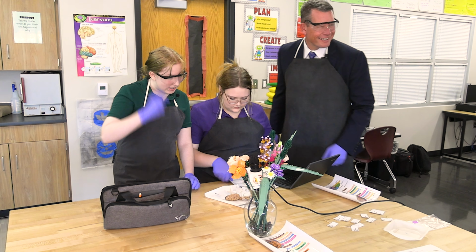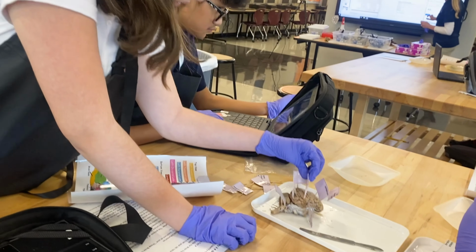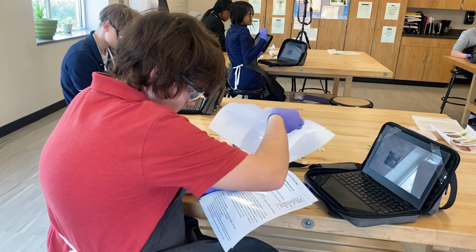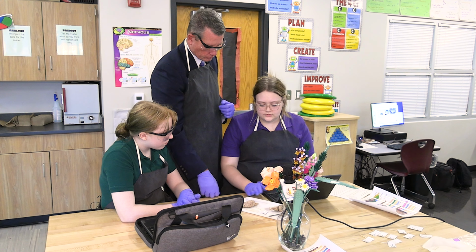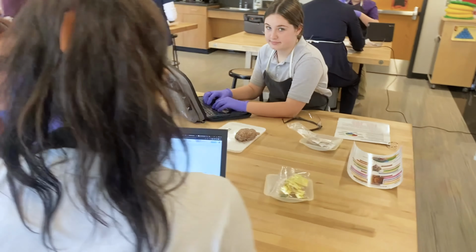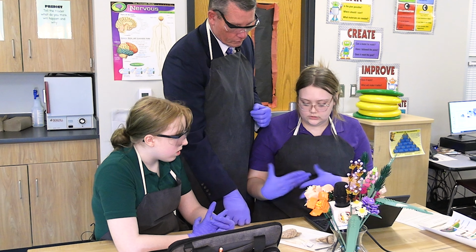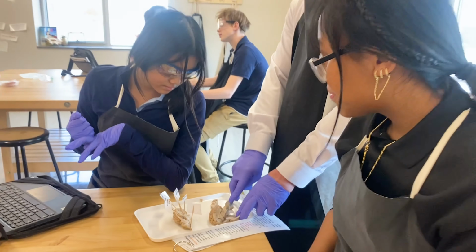So what do you think the dissection did for your learning? It's more like a hands-on experience of where everything is. Kind of drives home that separation. I think it was important for us to do this because although we learned about it, this is kind of a test for us to really see if we know where everything is. It's more of a visual experience to do it ourselves. Was it easier or harder to locate everything here than it would have been from a picture?